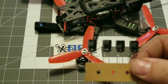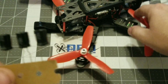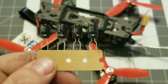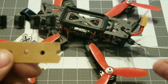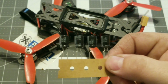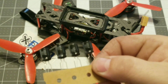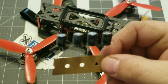Now, you can either go with 4 individual low ESR capacitors and put one on each ESC and motor combo, or you can get one large capacitor and put it on your battery terminals on your quad. If you're running 4 individual ESCs like I am, it's actually better to run 4 individual low ESR capacitors versus one large capacitor. You'll get better results. This has been proven. Check out many videos online. However, if you have a 4-in-1 ESC, these are not going to be an option for you. You're going to have to go with one large capacitor.